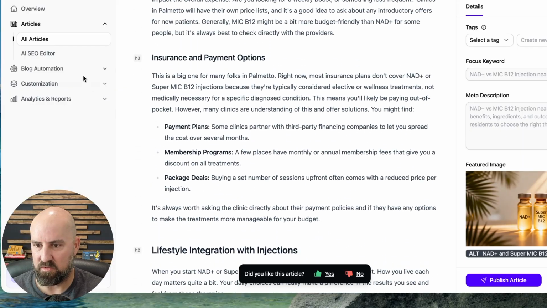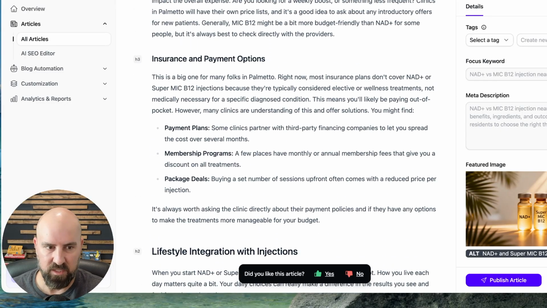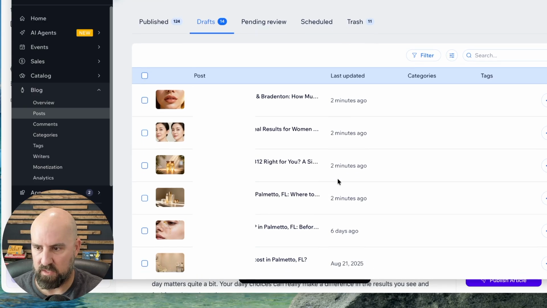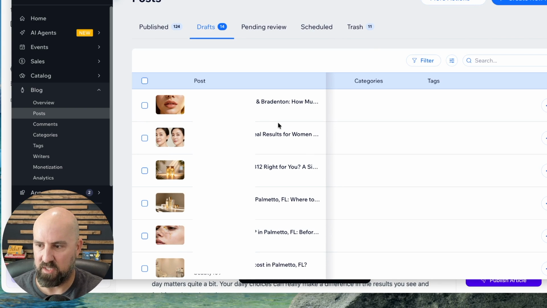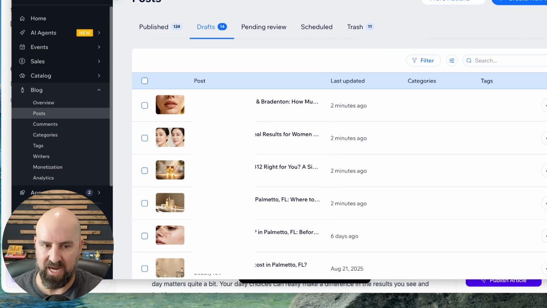So that is those articles created, and then you can see it pushed them from Arvow over to my website. And here you go. These are all in drafts, the same articles here. So I can open these up, make any final adjustments, but most importantly, just schedule these out when I want them scheduled. So that part is a little manual, but I like the extra checks and balances.